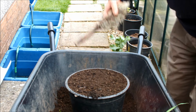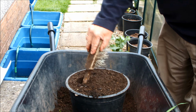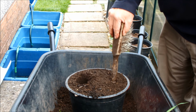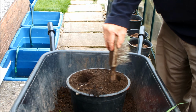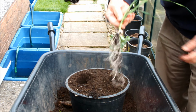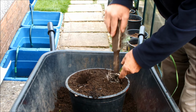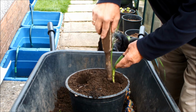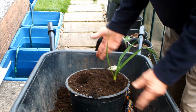There we go. Get these two in first and then we'll do the next two. Okay. Here's that twisted guy going in first. Let's see if we can get all those roots in that hole. Yeah, I think we have. Just takes a little bit of soil on it. How's that? Unplanted.